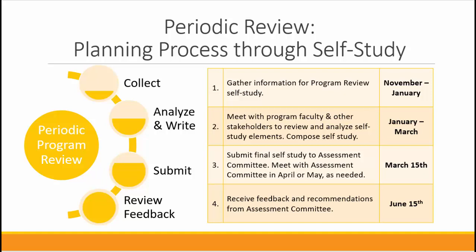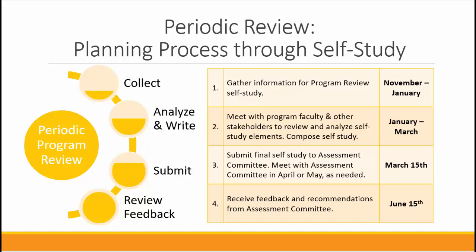of the year. If there are any meetings that need to take place with the assessment committee, if there's something missing or something that's unclear, that will be recommended by the co-chairs of the assessment committee. And you should expect to receive feedback in a detailed form regarding each of the PPR standards by June 15th, as well as in a summative letter.